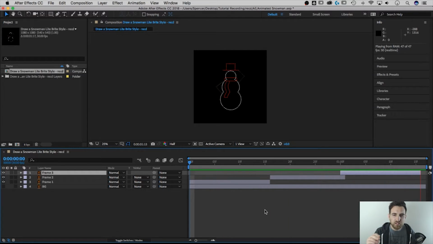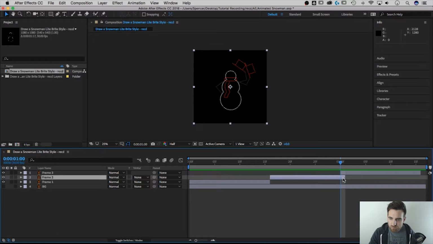There's a little flicker at the end of the animation, and there's actually a period where these two are doubled up. It's hard to see, but they are. So what can I do? Well, now that I have these selected, I can actually just use the edge of these, where these layers exist here, and I can pull them in and out manually. Line this up to be right there at the same point, right at that second mark.